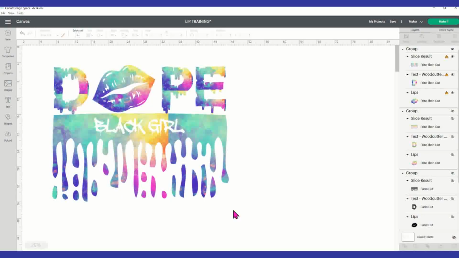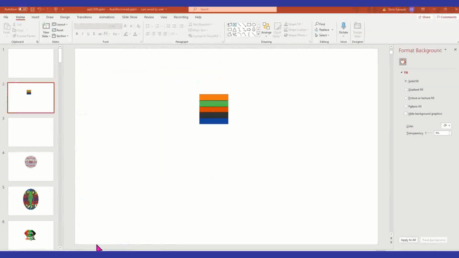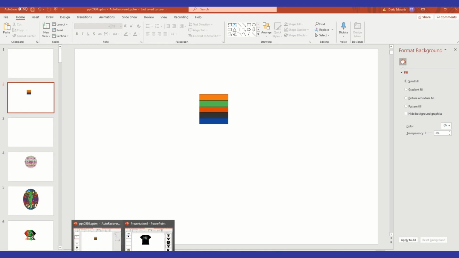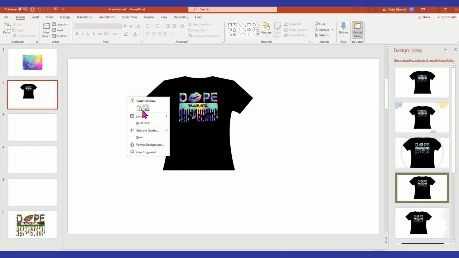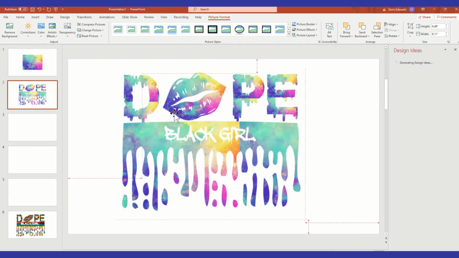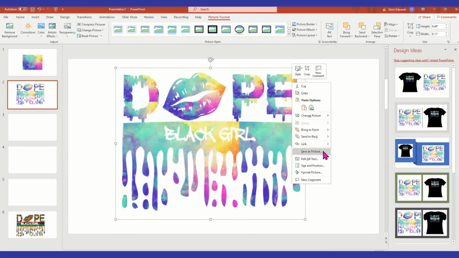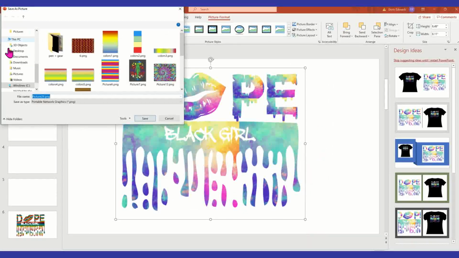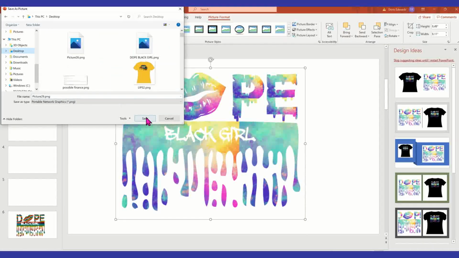So you print screen, take this and put it in Microsoft PowerPoint. Then I'm going to right click and save as. I'm just going to put it on my desktop for right now, it's under picture 29, and save.